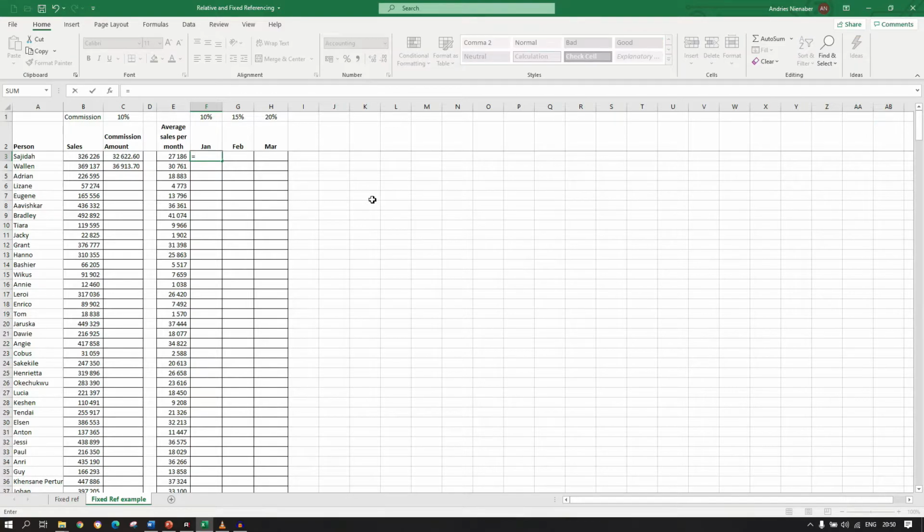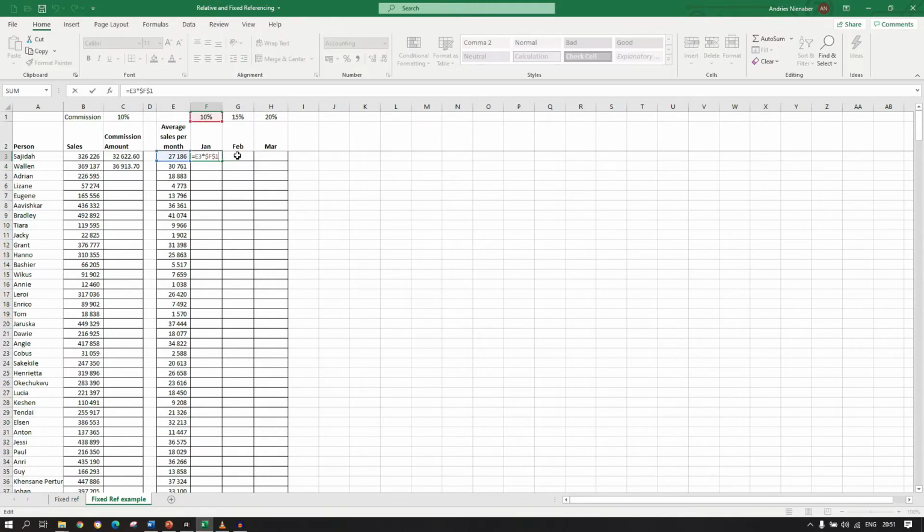Again, we're going to say assignment operator times our commission. Okay, and now we know that we need to lock the commission, correct? Alright, so let's F4, lock that commission. Let's see if it works down. Yes, it does. Let's drag it to the right. Something's not right. Let's look at that. Okay, so now instead of E3, it has moved to F3, and we don't want that. So let's fix that E3 quickly.